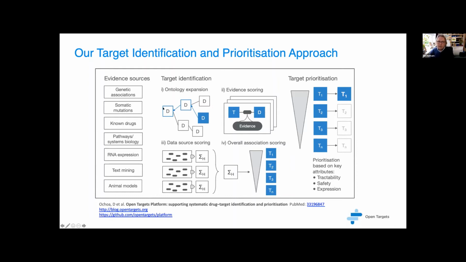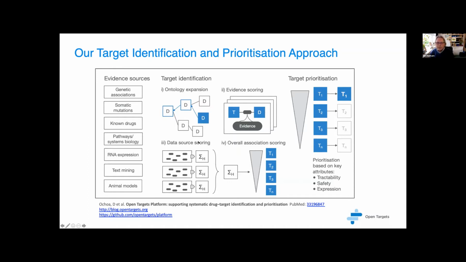We also include a step where we integrate the diseases through an ontology that we call the experimental factor ontology. And this allows us to expand evidence up to different levels in the ontology, which means that we can integrate these different data at different levels. We score each of the evidence in a principled way within each data type.